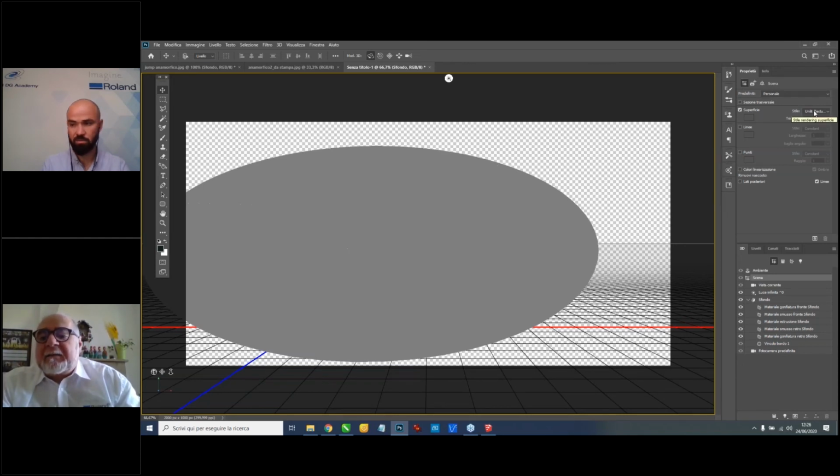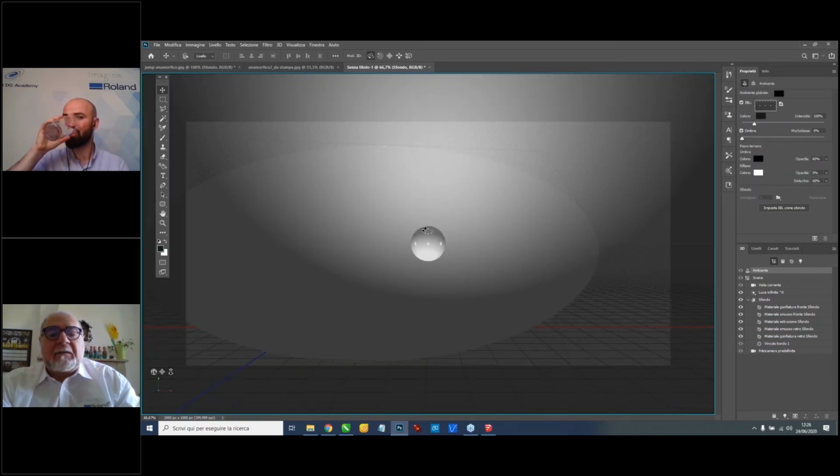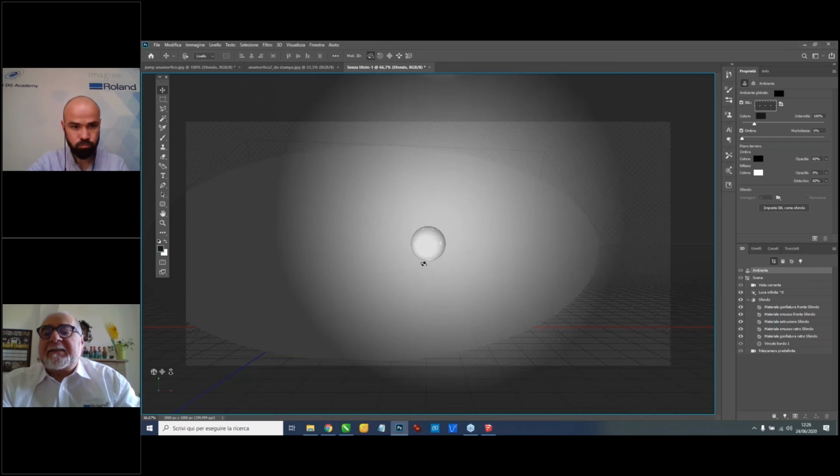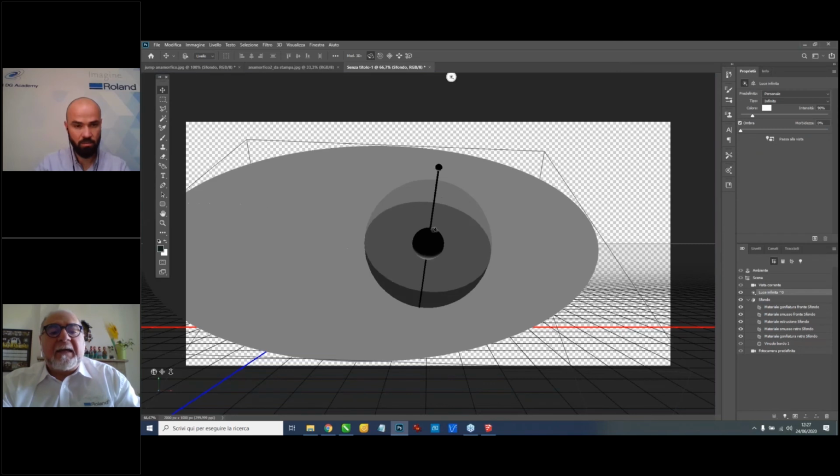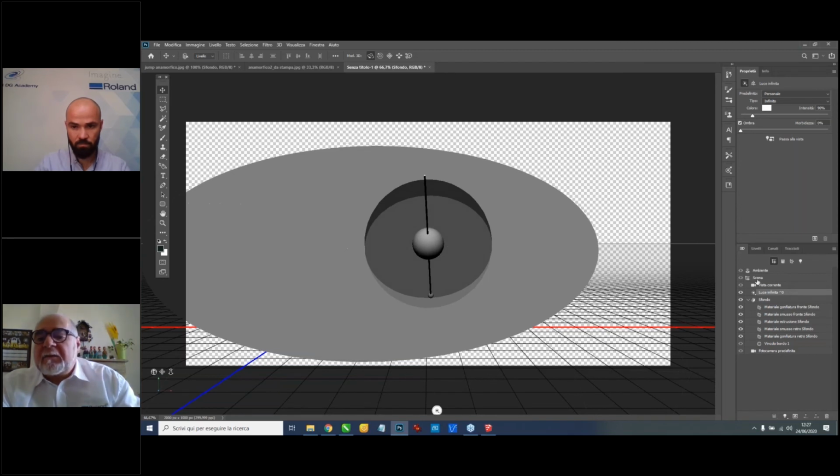Because I need the sheen to also have the lights. This is the ambient light. You see the colors were very dark. The shadow, you can control the shadow. And this is the global light. Then you can move and apply the lights from infinity or other kinds of lights.